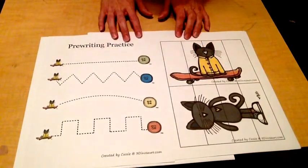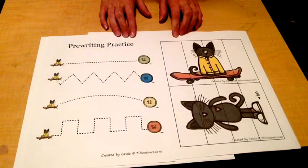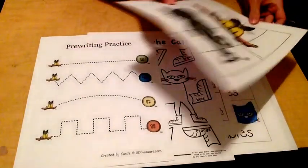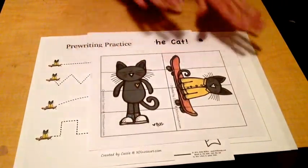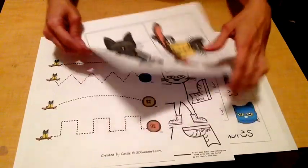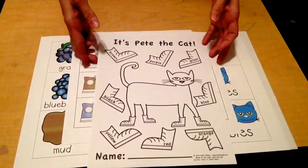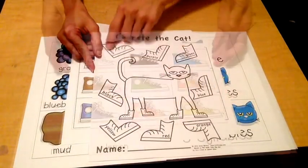This is one I printed off of 3dinosaurs.com out of her Pete the Cat pack, and this is for my preschoolers to do some writing practice and some Pete the Cat that they will cut out and glue down to a separate sheet of paper. They like to do that kind of activity. So I will put that in their work boxes. This is one for all of them to do, and they're going to color the shoes the different color.